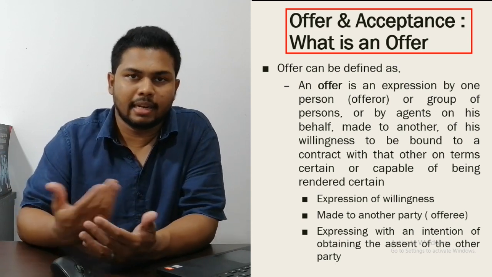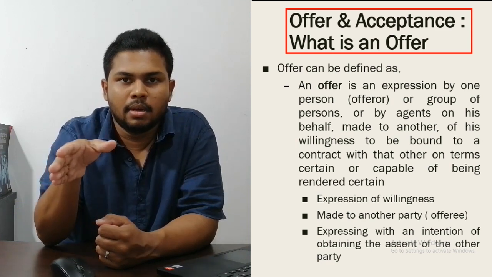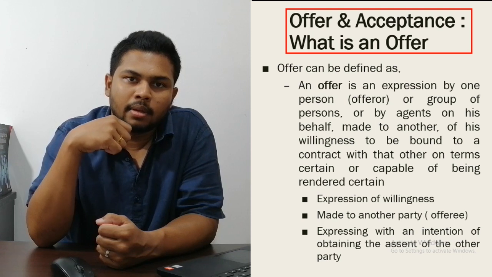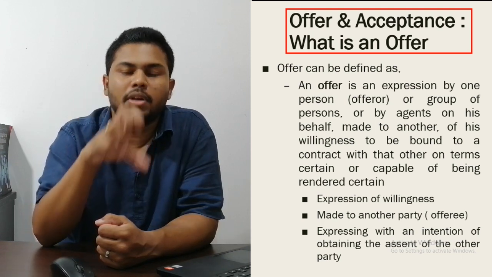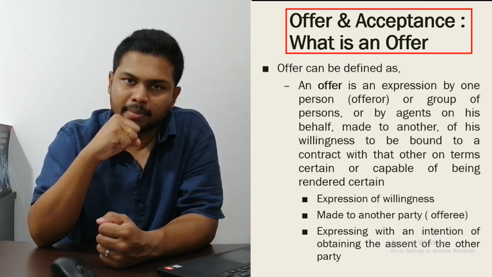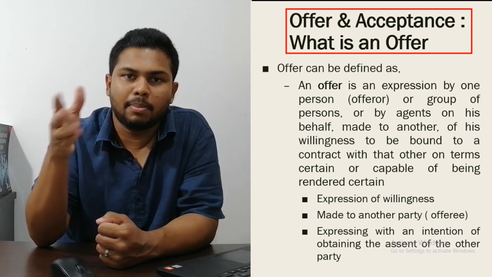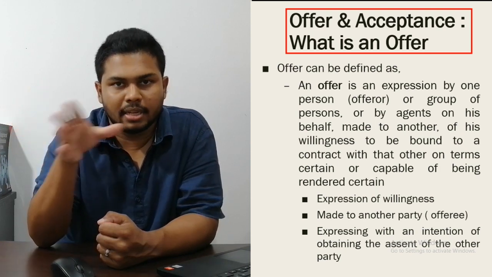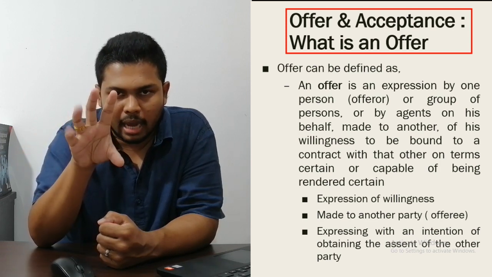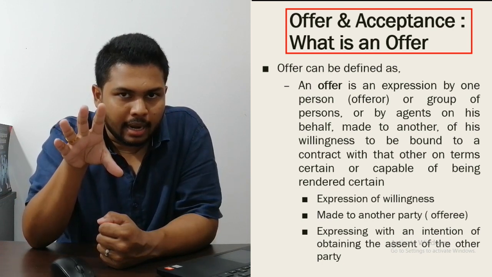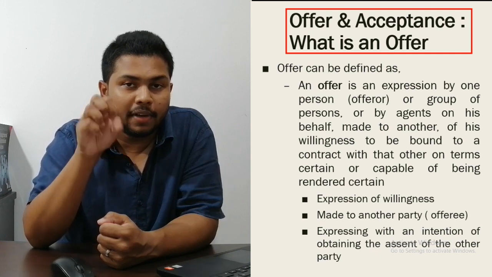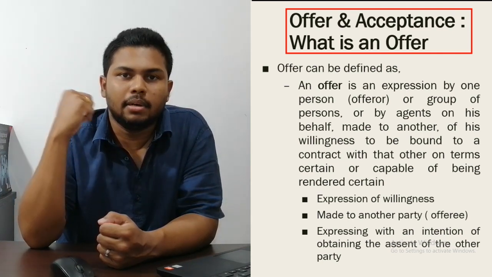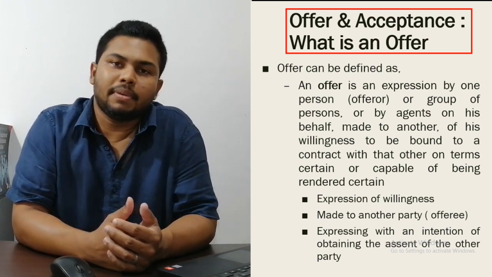Like, as an example, you must work from 8 a.m. to 5 p.m. in the office premises. The place of work has to be mentioned in the letter of offer, and you will be paid this much of a sum. This is the normal, regular way of making an offer, right? And your employer will be this company, and you are going to be a part-time or full-time employee, right? And also we will be paying you this much of EPF and ETF. That is the ratio, right? So all these terms are made. Those are not terms, of course, that is the offer. And if the offeree has accepted by signing that particular document, the offeror can go for the further proceedings called drafting of the contract of employment.